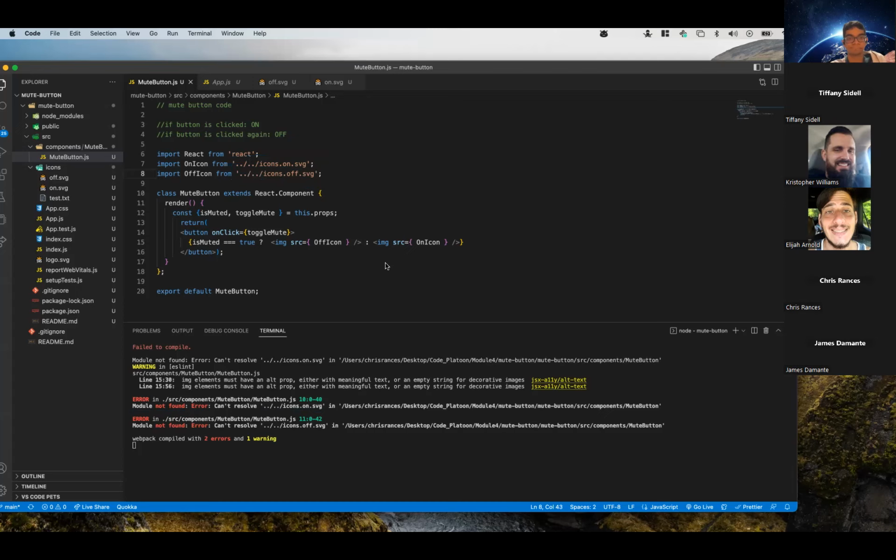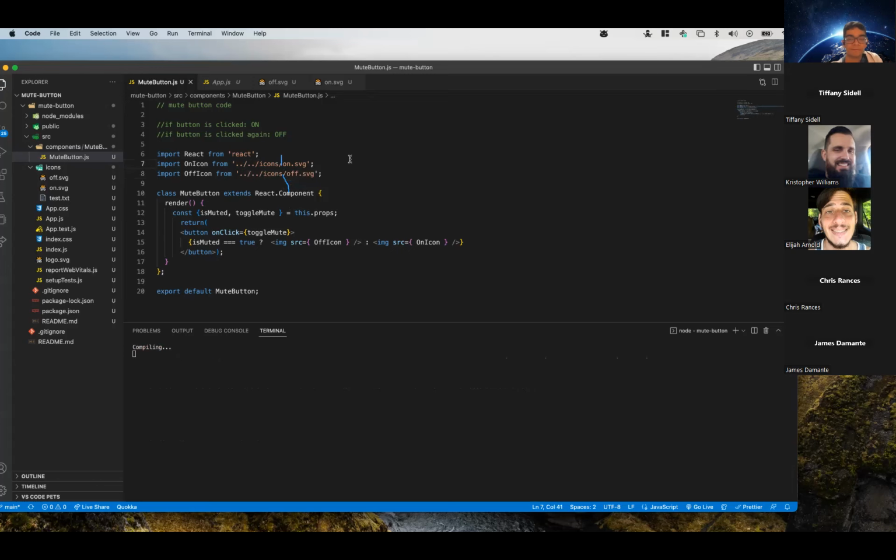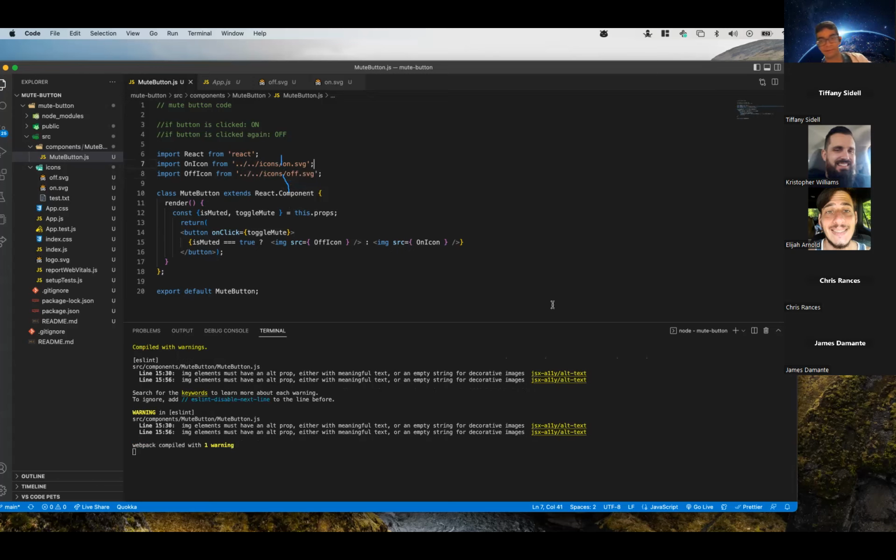That's actually the end of the path should be at the end of icons, and then the file name. So that should be a slash. So you're gonna want to replace this guy and that guy with slashes. And that should hopefully solve your problem. Yeah, there you go.